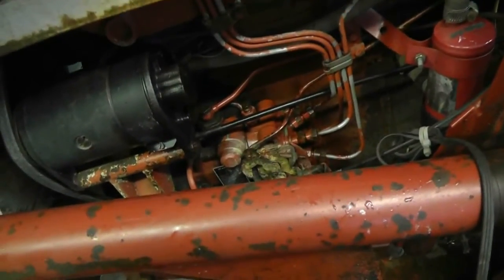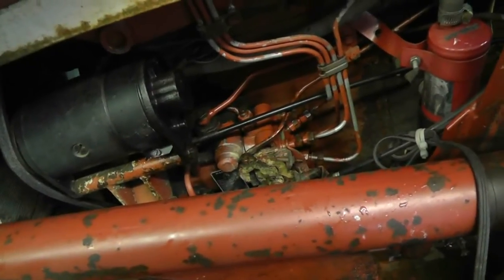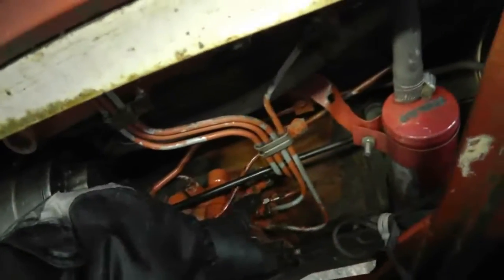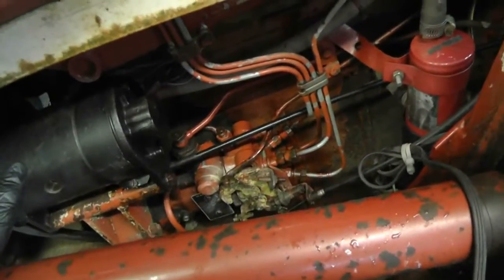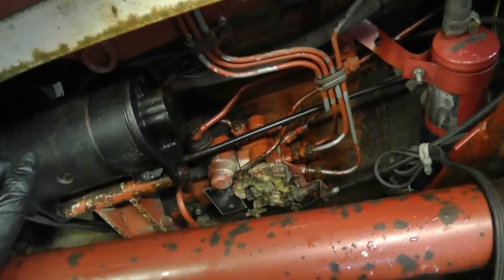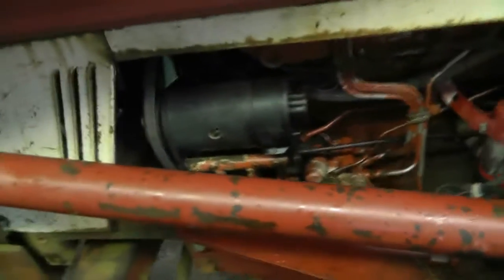I looked for any other bleeder lines on this thing here. There was nothing. Good or bad idea, I took this little cap that's in the center off to see what would happen. There was diesel in there. Drained that little bit of that, put it back on. I don't think that made any difference. I'll be honest, I think cracking all of the injector lines made the difference.